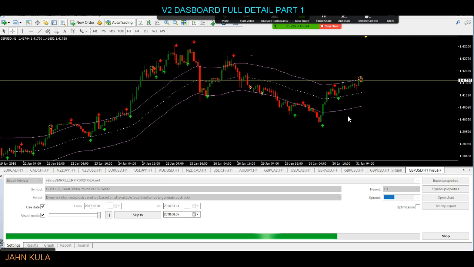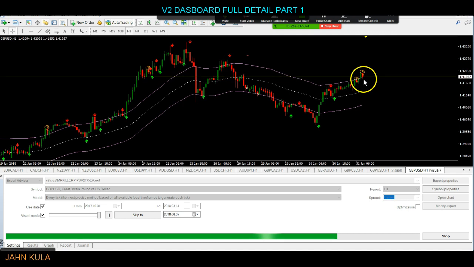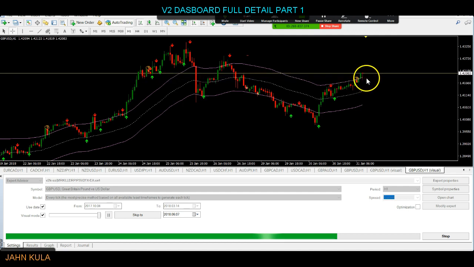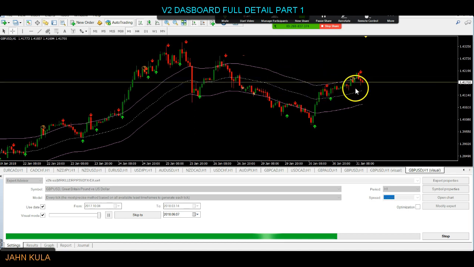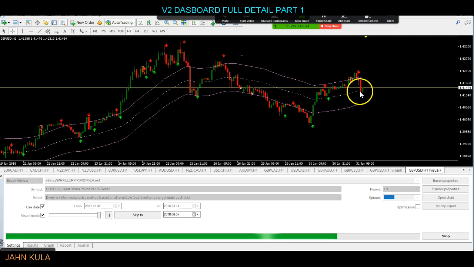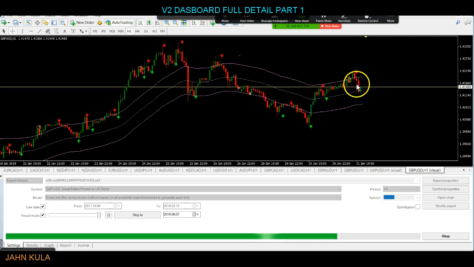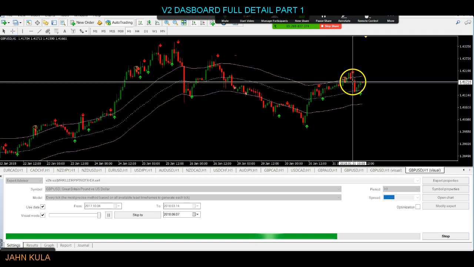The safety is there now. So if it closes inside, or opens inside, there we go. We hit the top, and we're looking at the middle of the band. Yeah, this one there, boom. See that one there? Have a look at this one, and this one again. From here to here, 50 pips.